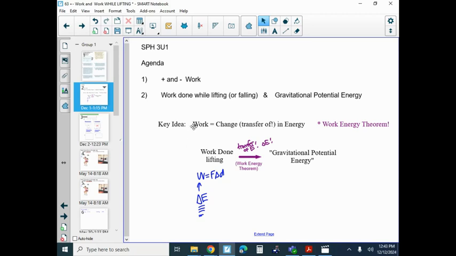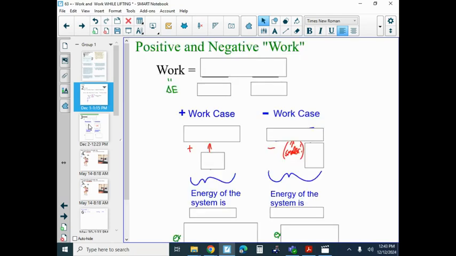So a key idea that I want to make sure is obvious here is that when you're doing work, it's a transfer of energy or a change of energy, right? And so quite often the work energy theorem idea is just that we're going to pay attention to the kind of energy that work done ends up as. So you do some work on something and it ends up with gravitational potential energy, or later on it'll end up as kinetic energy, or whatever. So that's the idea of the work energy theorem. I'll point that out when we see it in action.